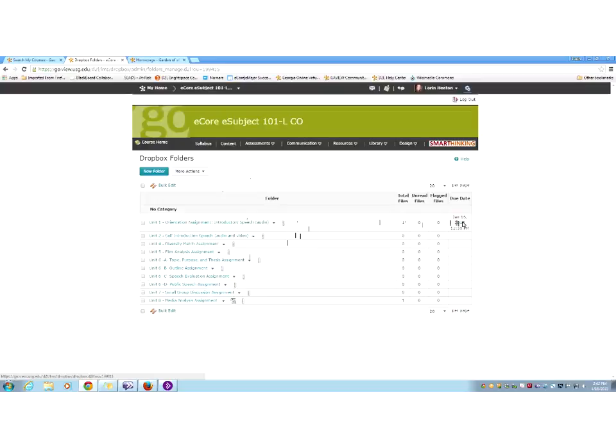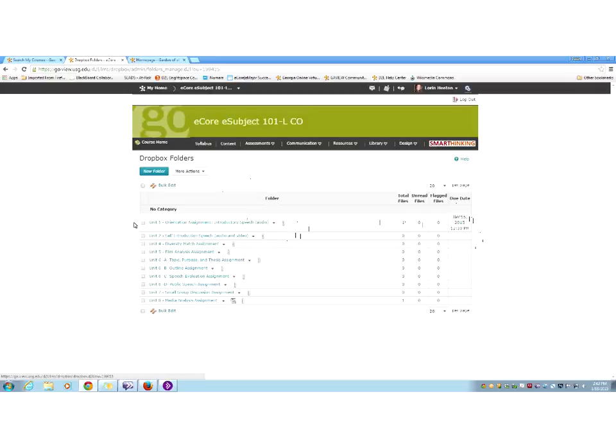You'll notice also in the very last column we have our due date, so students can use this column to help them pace themselves throughout the semester. You always want to assign the due dates on the activities in addition to the calendar, again, so that students can look at this and easily understand what's expected of them in the days to come.